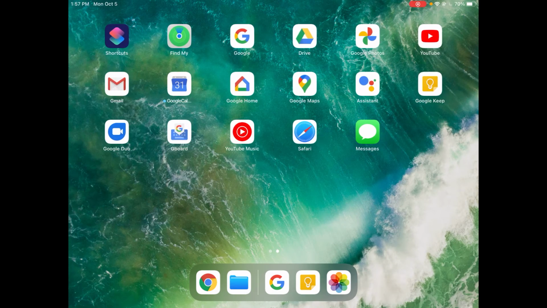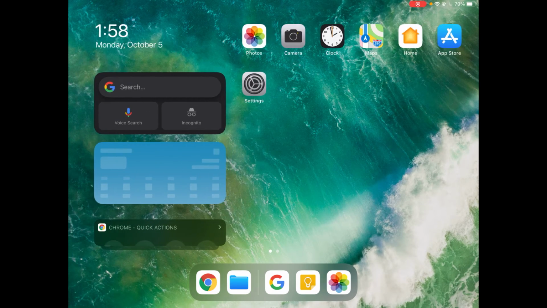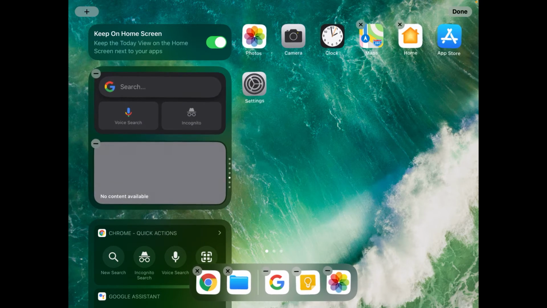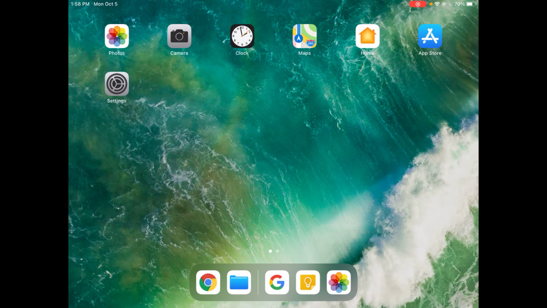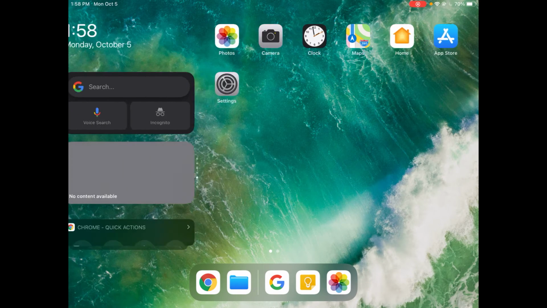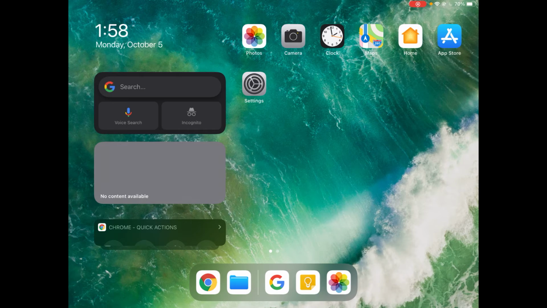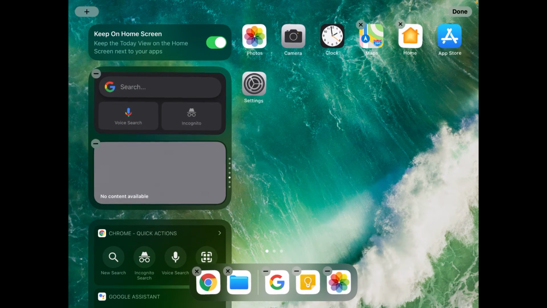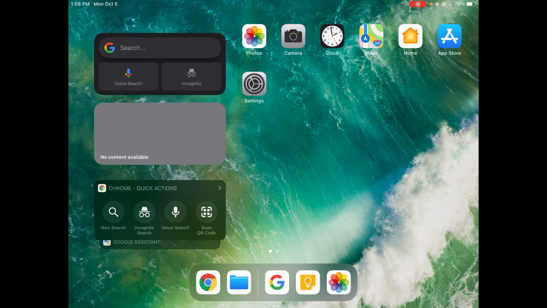And now you can see it's part of that first home page. So if I go here, it's always here. Again, I can go ahead and change that by going down to edit, turning it off, clicking done. And now you can see I have to do that swipe right to go ahead and pull it back up if I want to. So I'm gonna leave it on to always be there because I want my widgets easily accessible. Remember to click done to save all your changes.